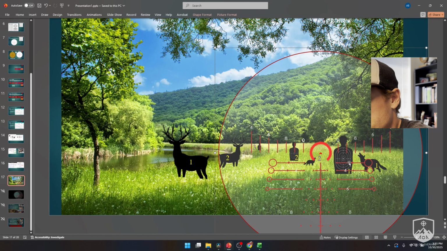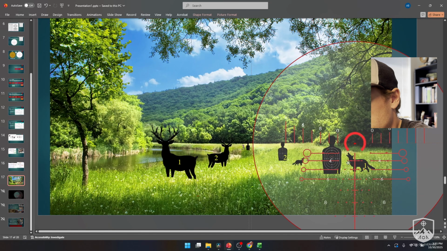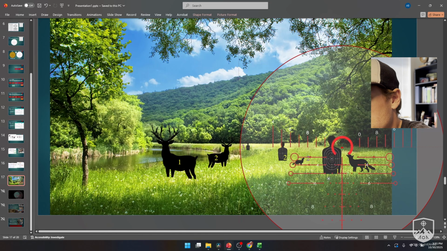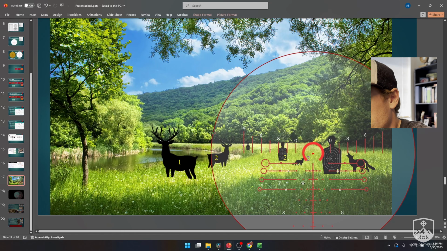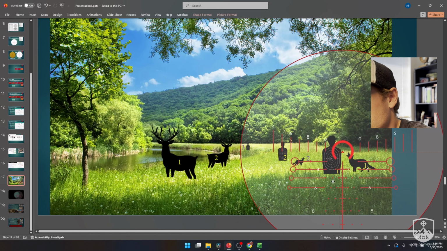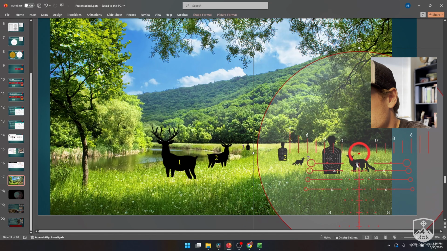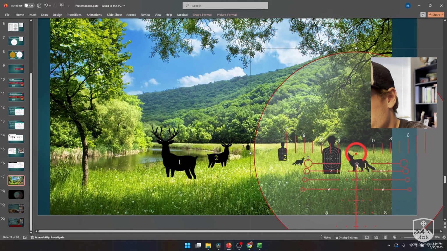I happen to know that this bar, if you can see these white numbers, which are kind of hard to see against this background, but you have a 4 and a 6. And so this would be 100 yards, 300 yards, 400 yards, 500 yards, 600 yards. So if it lines up perfectly on that coyote there, as you see, number 1, I can go to this 300 yard marker and take the shot right there. Would be a kill shot.